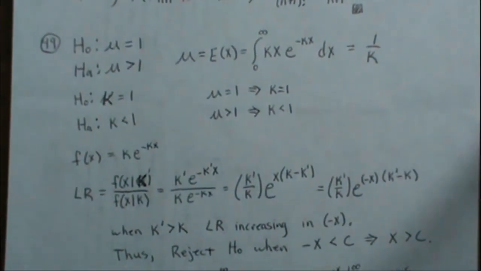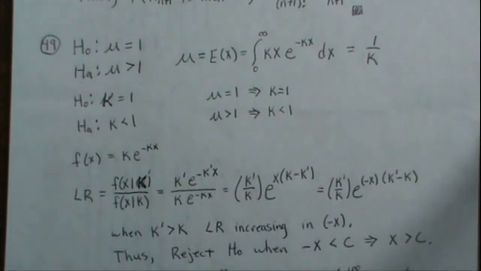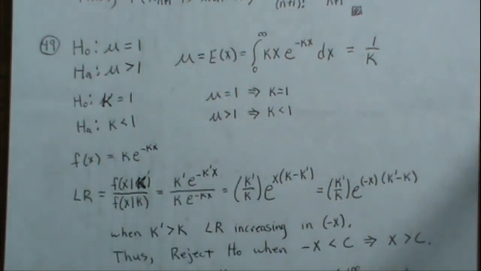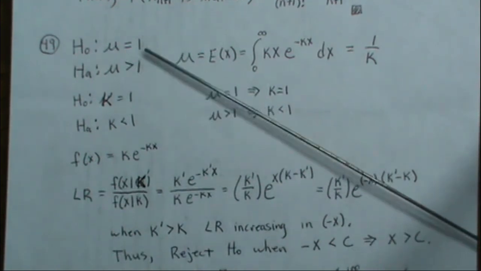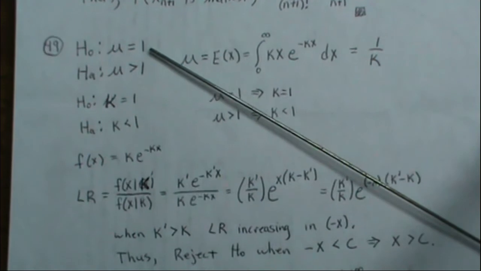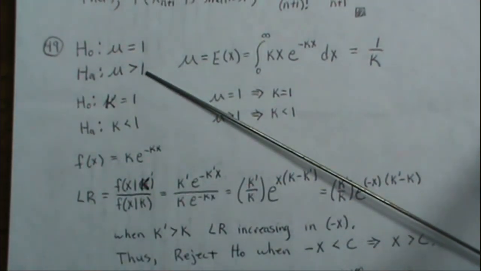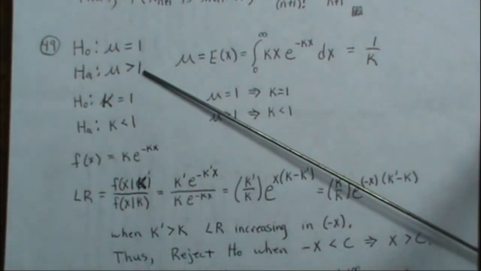So problem 49. Now this is one of the ones that I think you could probably jump down to a spot lower in this solution, but I couldn't rationalize it, so I just solved it. So here's our null and alternative: that the mean is 1, or that it is greater than 1. And we only take one observation.